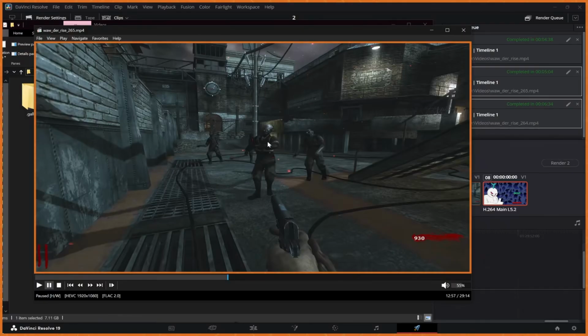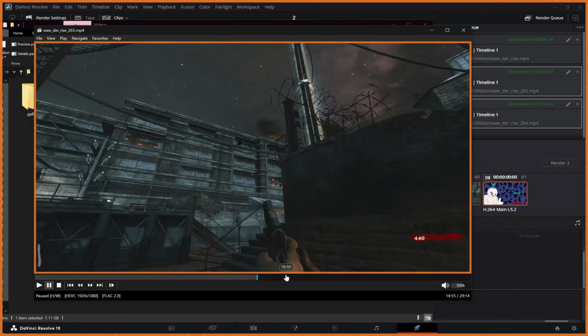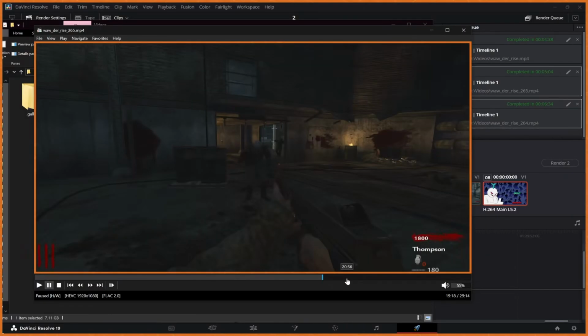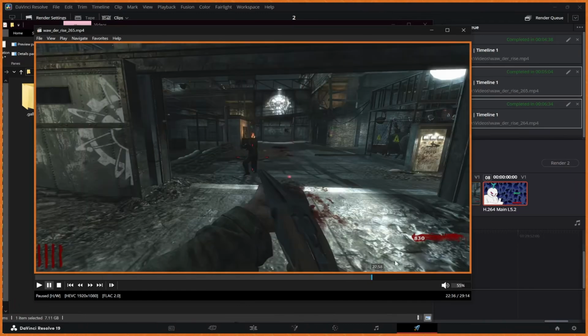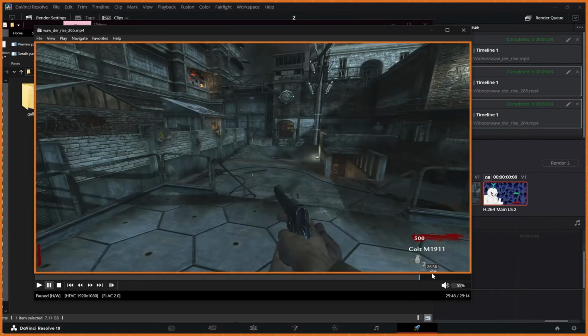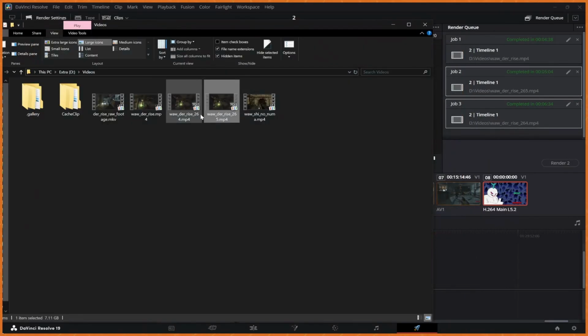The quality looks the same. There's no extra blurring somewhere. The real quality drop-off that will happen is on YouTube's end, because YouTube compresses every video you put up anyway. So you might as well use the one that's got a reasonably fast render time and a much smaller file size output, because my quality is still really high. If I ever want a smaller file size than 7 gigs, you can use stuff like Handbrake.